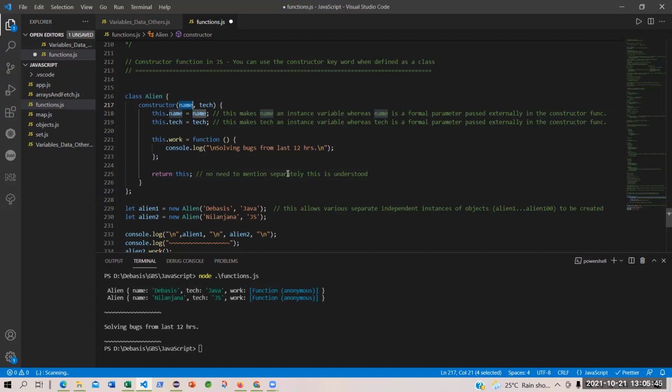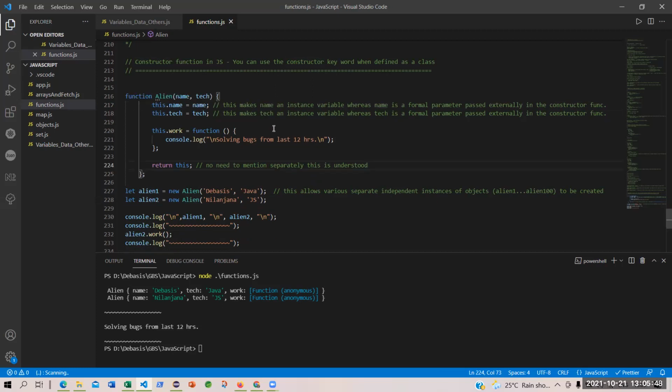Okay, let me revert back. This was your function, right? I was saying that this Alien I'm treating as if it is a function, but at the same time it is a constructor function through which an object can be created. Like in Java, you can create an object through the word new. You know that, right?